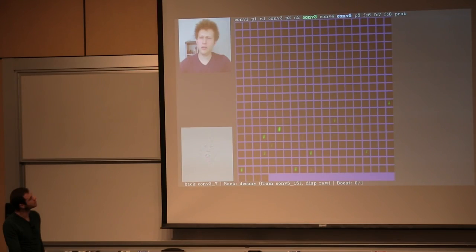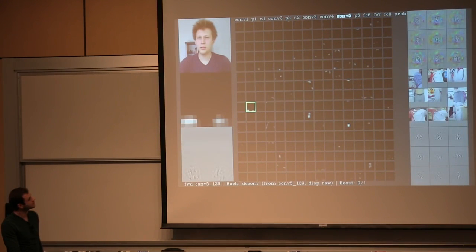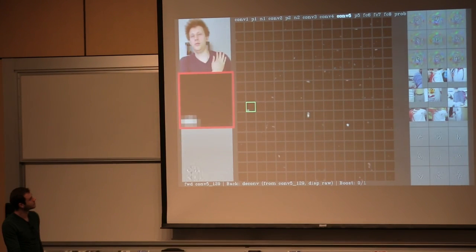Now let's look at another neuron on this layer. So what's this unit doing? From the top 9 images, we might conclude that it fires for different types of clothing. But examining the synthetic images shows that it may be detecting not clothing per se, but wrinkles. In the live plot, we can see that it's activated by my shirt, and smoothing out half of my shirt causes that half of the activations to decrease.